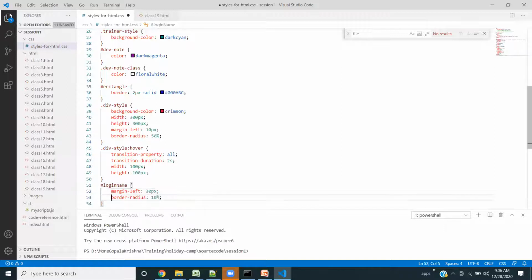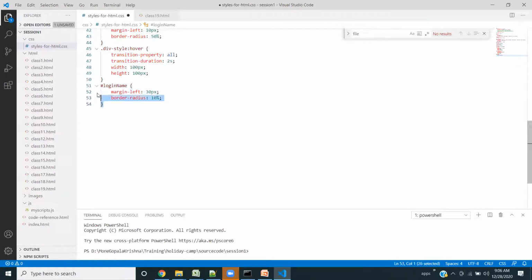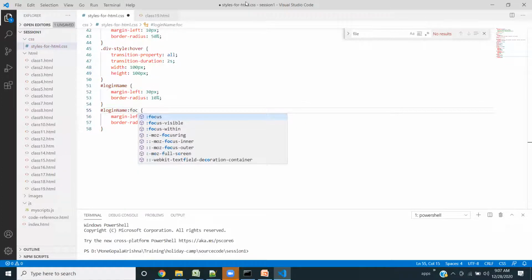After this I'll use another selector. I copy and paste the same, and then give focus. On focus, focus is one more selector.